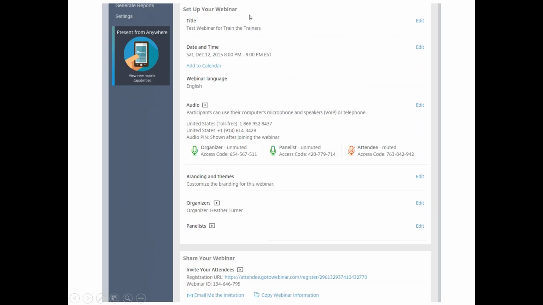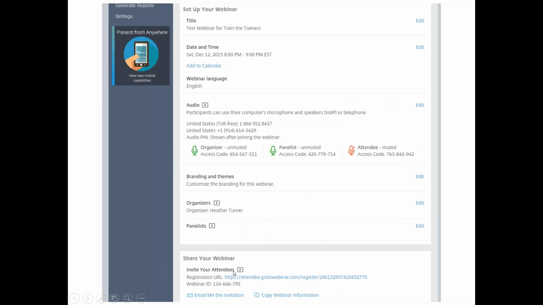If you go back into edit, this is where you can add some additional information. Some people can log in directly by using their mic and speakers. Some people can log in by phone and just watch the video, but they'll be listening through a regular phone or a mobile phone. You can also do branding and themes, organizers, and panelists. This is the link down here that will get sent out to everybody to register. Your best bet is setting this webinar up as far in advance as you can and putting this link out there in as many places as you can.